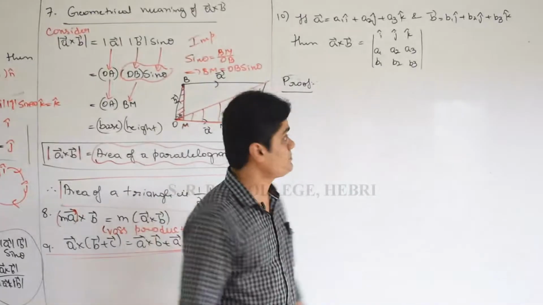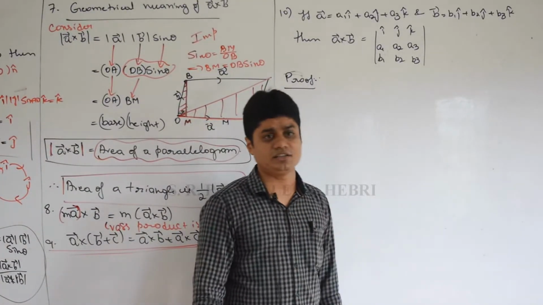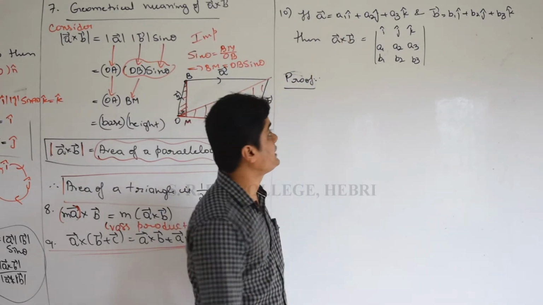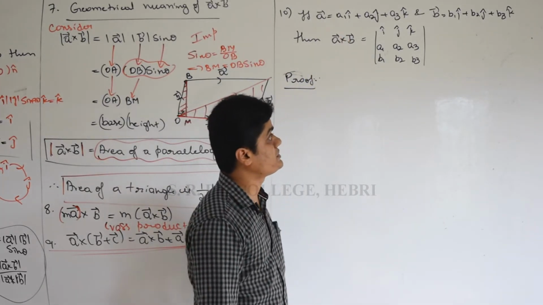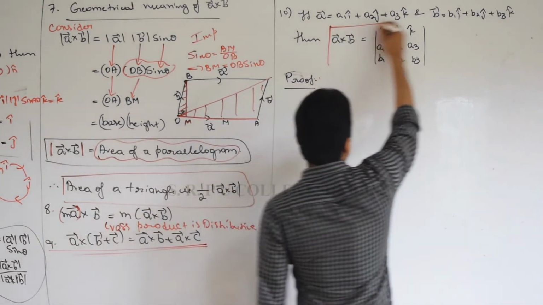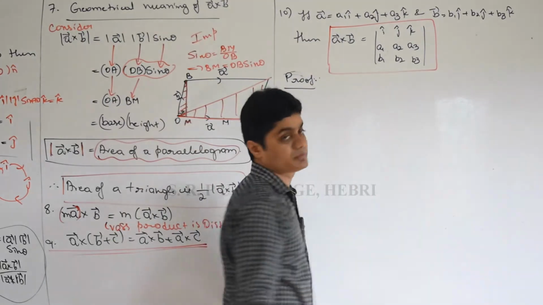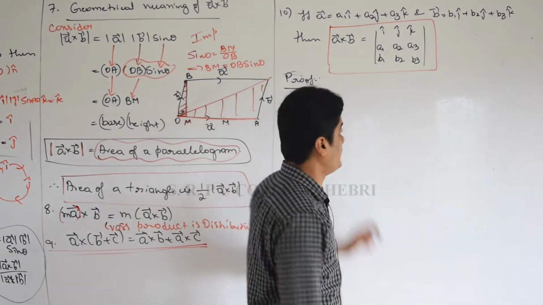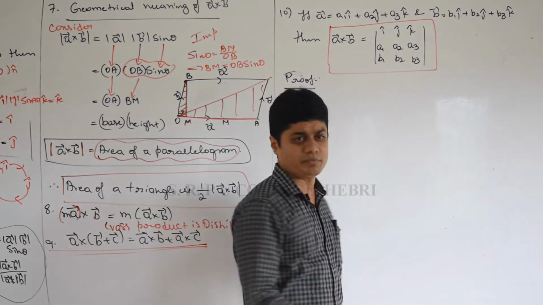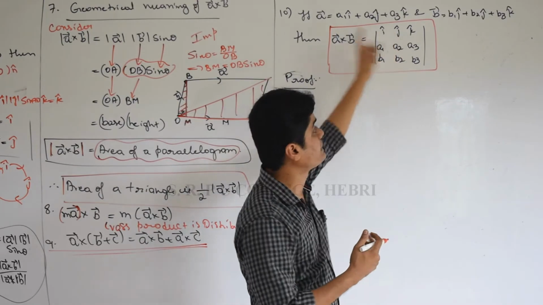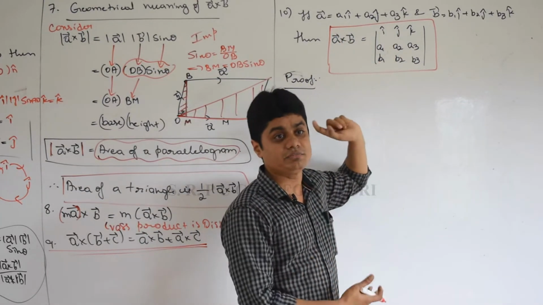Okay, so the last property of cross product, this is also a very important one. If vector a is equal to a1i plus a2j plus a3k, vector b is equal to b1i plus b2j plus b3k, please remember this formula. This is a method to find the cross product between two vectors when you know the components of the two vectors. The proof may not be required from the exam point of view, but I'll show you how to get this, because you will definitely get the question of how the vector determinant is formed.